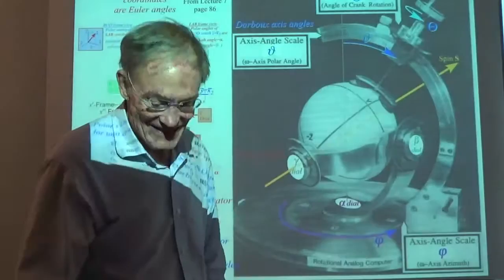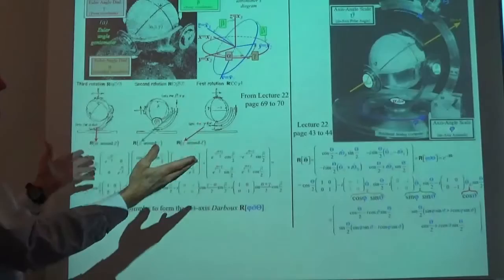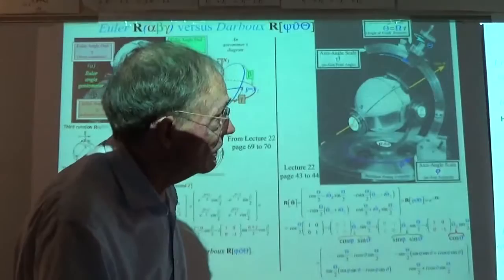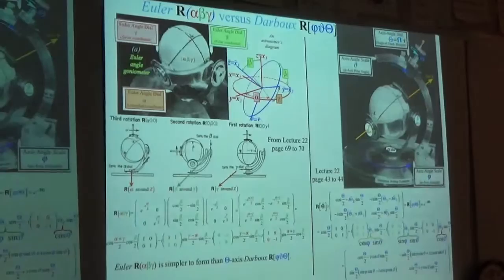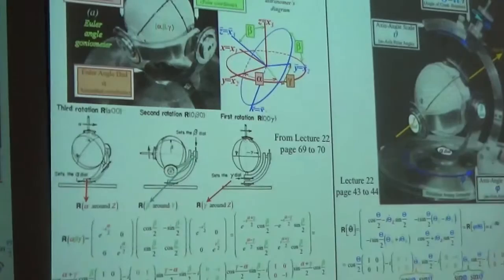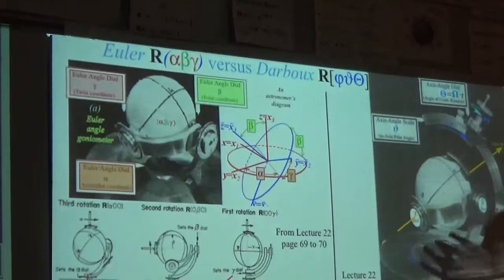Okay, so here are the two matrices associated with this thing. Now, as I said, this computer is not capable of doing quite the resolution of this one, so we're going to make this one follow along. You can see it's a better picture than this one. But I can point at this one, and then you can occasionally look at that one where it gets cranky. This one particularly, maybe we should switch over for that. There is, once again, the Euler angle. I call it a goniometer. That's what I usually use to put crystals in the right place. And then here's the crank that's going to work on that thing.